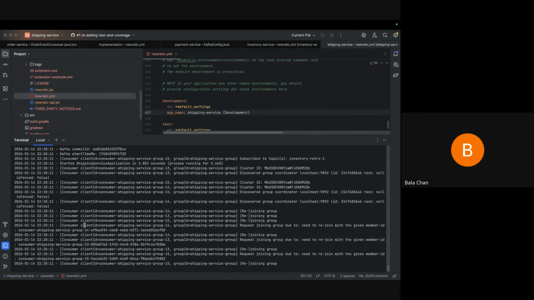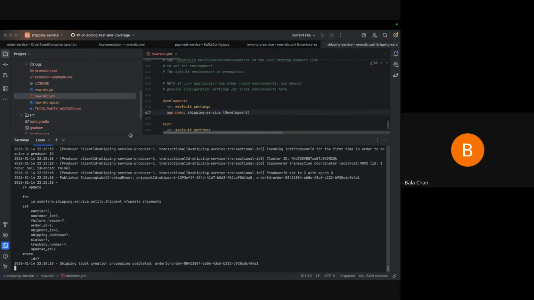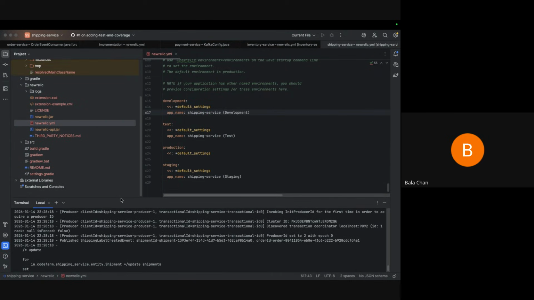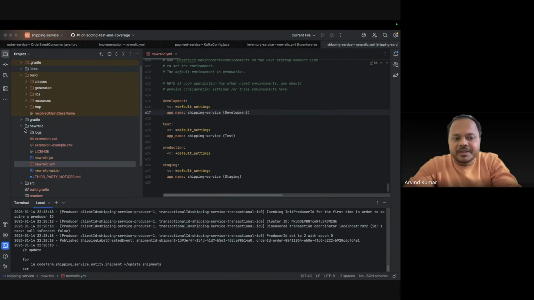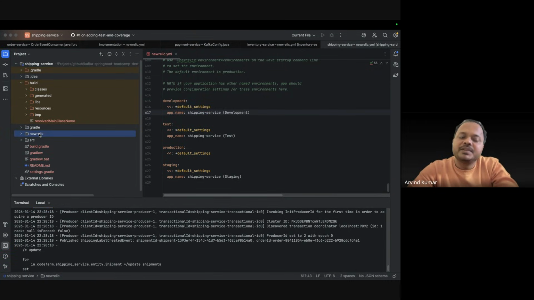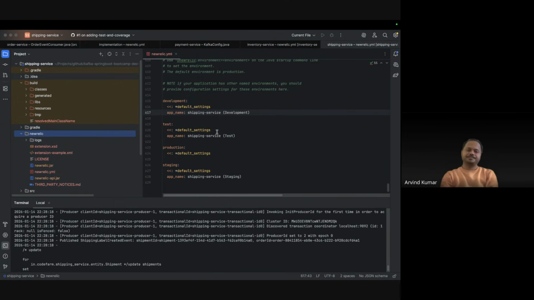Arvind, so till it was loading, one question. In real-time production, this New Relic YAML file, everything, will it be given by the DevOps team or whoever is setting up that thing that we need to add, or how will it happen in real time? Yeah, in real time, these things will be given by the DevOps team itself. So these are the repetitive setups, and yeah, they are available from them.